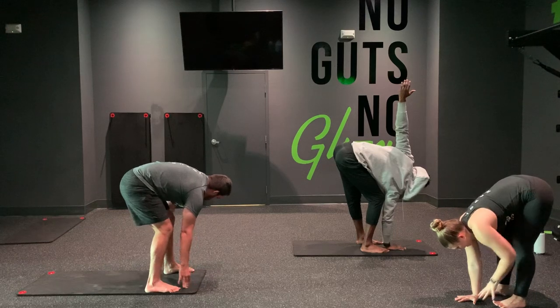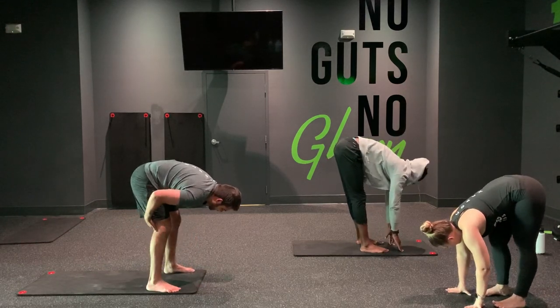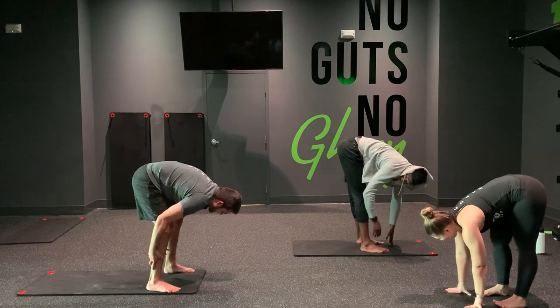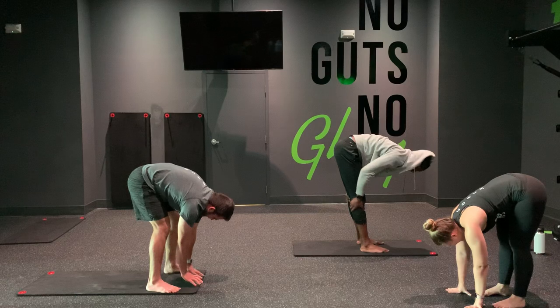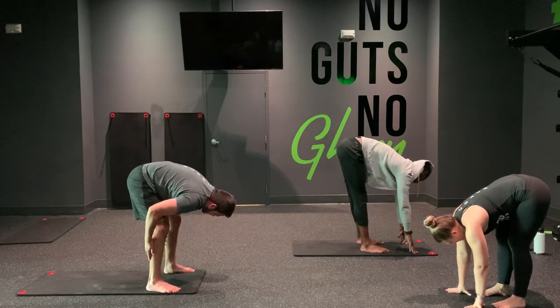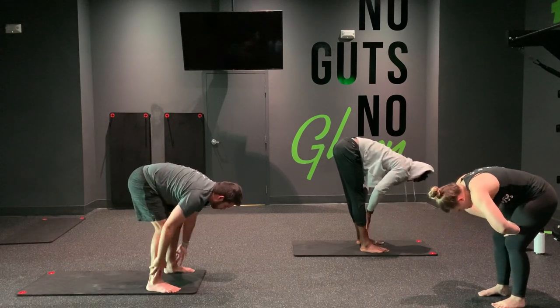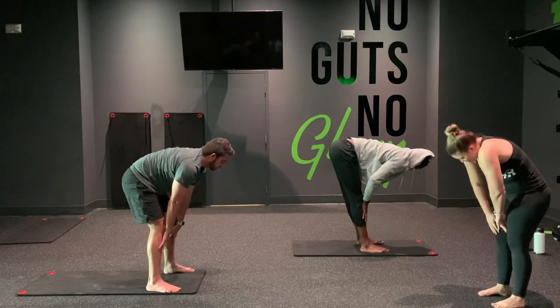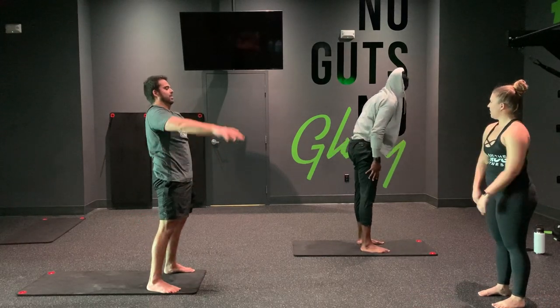And then bring that left palm back to the mat as well. Take another second. Pedal out your heels. Feeling that lower body stretch. All right, so we're going to slowly roll up to a standing position. You can always bring your hands to your thighs if you'd like a little more support. Take your time. Make it slow. We were upside down for a second there, so no rush.